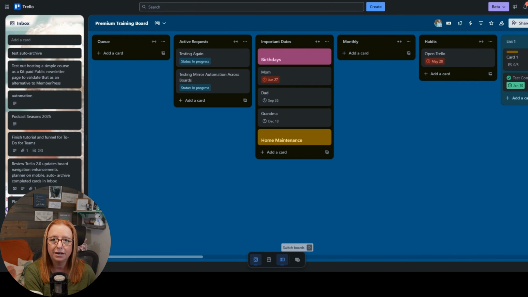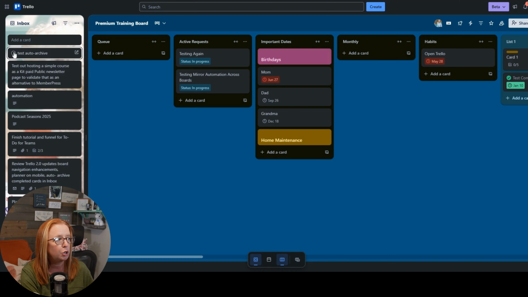And then the last update they've given us so far, at least that I've noticed, is that we have the auto archive of cards that are marked complete in your inbox. When you mark a card complete on a board, you can set up an automation to say, when I mark something complete, auto archive or whatever. But the inbox is not yet included in automation, and I don't know if that's coming or not. I've had a little bit of conversation with the team about it, and they're interested in learning more about how that would be useful. But so far, I haven't seen anything change in automation workflows. So what they did instead is they built in what would be an obvious use case for automation in the inbox as just a standard feature.